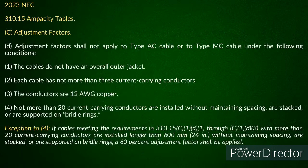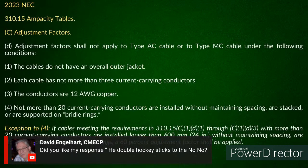If cables meeting the requirements up above, where more than 20 current carrying conductors are installed longer than 24 inches without maintaining spacing, are stacked or supported on rings, a 60% adjustment factor shall be applied. Now, this is where you've got to look, and you're not maintaining spacing, and that's where they can hit you on it. Okay? Right. And therefore, if I'm just going through the hole and then I shoot off and I'm not over 24 inches and I'm feeding a plug, maybe one going down here and 2 running up, however I'm running them, I don't see a problem with 5 going through the same hole as long as you've got that 1.25 inches. But now, if I've got them going across, say 5 studs, 4 studs, 3 studs, I've got 24 inches. And I consider at that point it's bundling because you're not maintaining your spacing. You see what I'm saying?